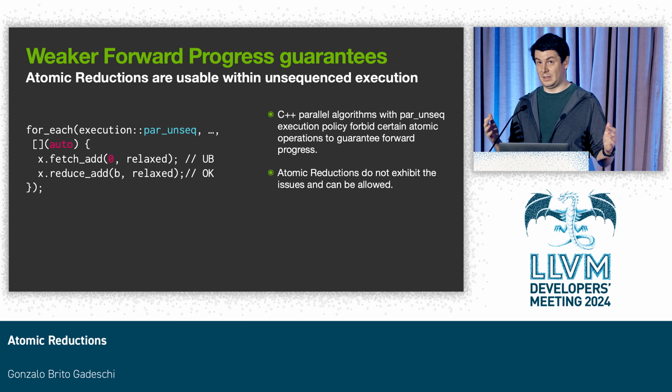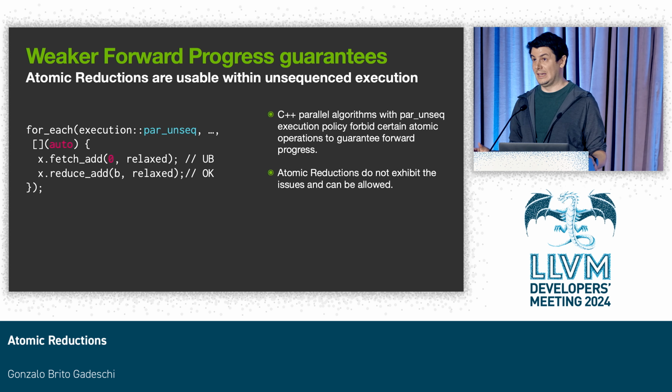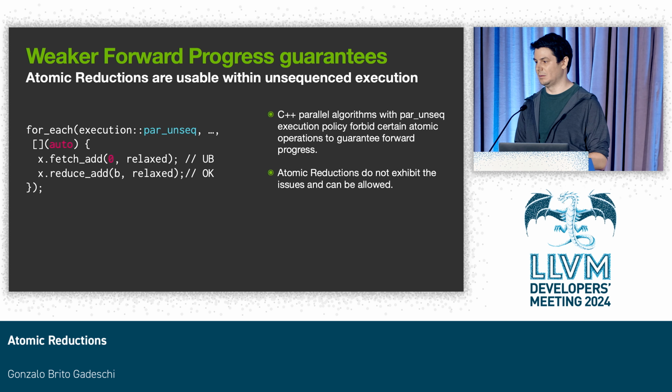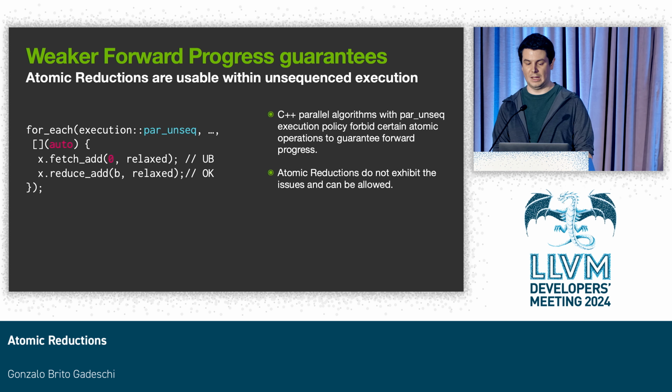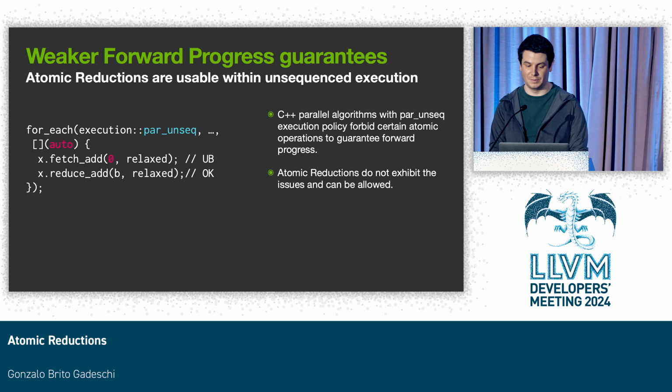So that means that by giving these operations slightly weaker forward progress guarantees, we can actually increase the amount of, say, C++ programs that people can write on most hardware today. And the good thing is that many GPU architectures only support par_unseq, and they do provide atomic operations, but they cannot actually expose them via C++ because the standard forbids it, and this fixes that.